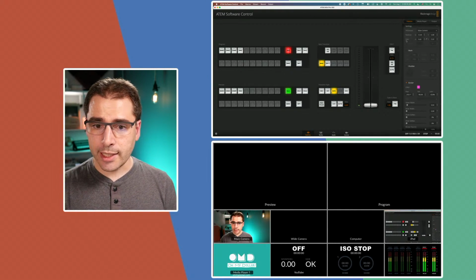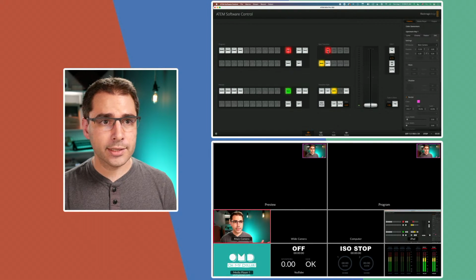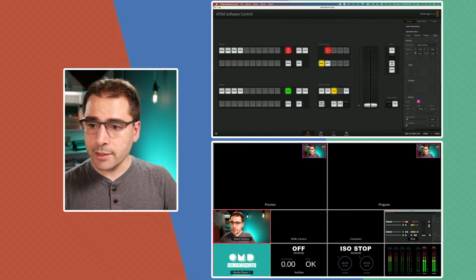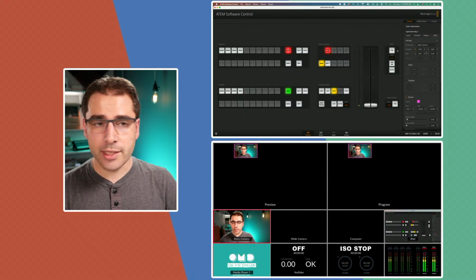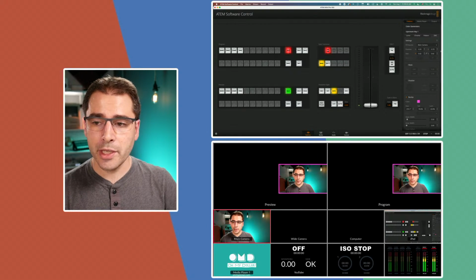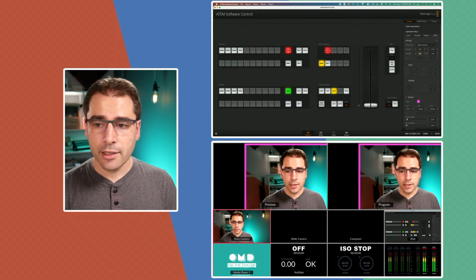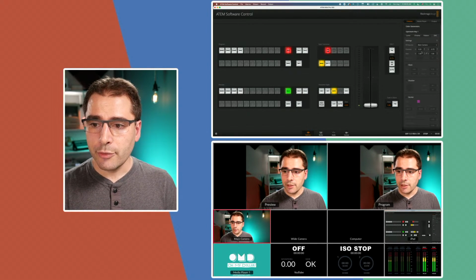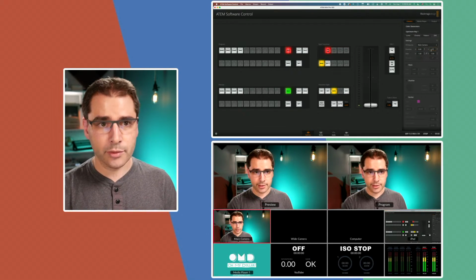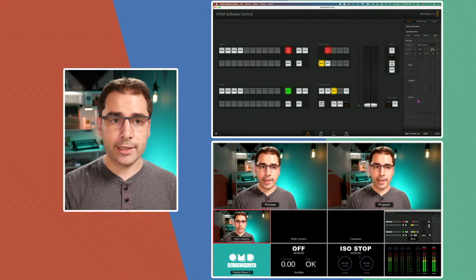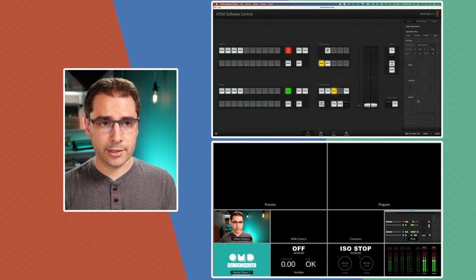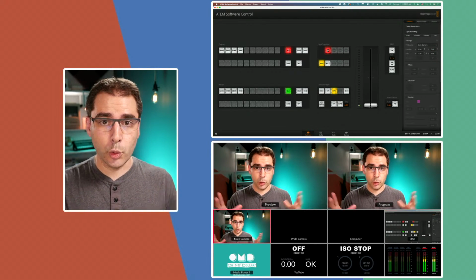What I want to do is enable this upstream key, and you can see that I'm up in the corner now of the program. This DVE is the one where you can actually move video clips around and resize them. So my thought is, if we have video that's full size, and it's in the middle, X and Y are 0, this looks like it's not using the upstream key, right? It looks like the regular video. So upstream key is off, upstream key is on, and it looks normal.